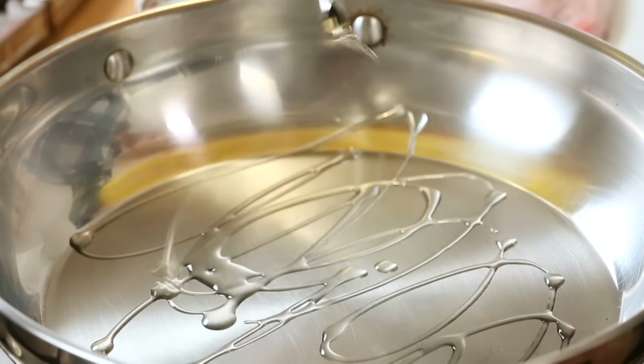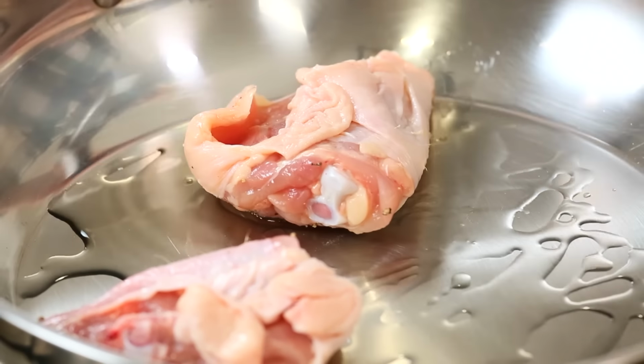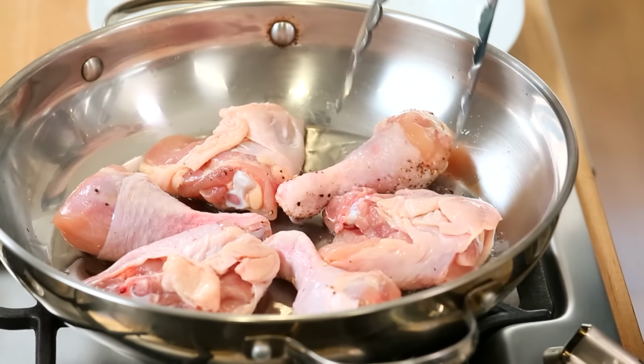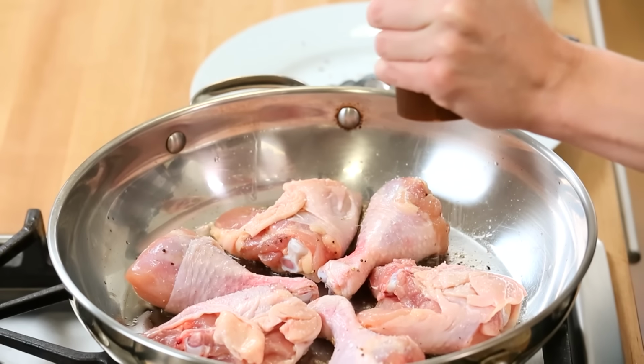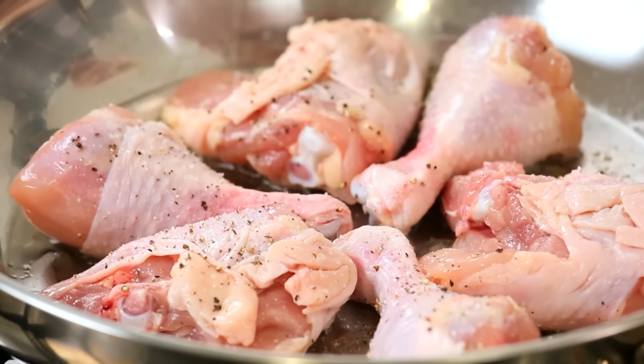I'll start by heating some oil in my skillet, and once that's nice and hot, I'll get my chicken into the pan, seasoned side down. While that's browning away, I'm going to season the other side with more salt and more pepper, and then I'm just going to let it be.